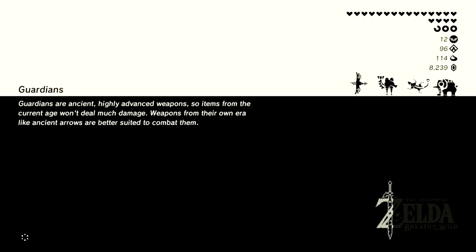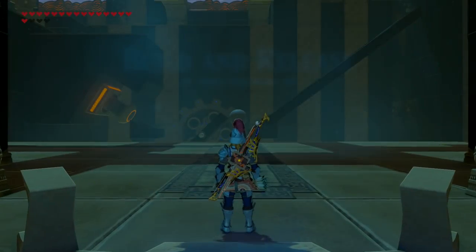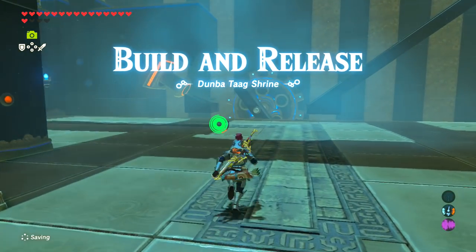Like maybe it'll be a test of strength, but I even doubt that. I think there's gonna be a normal puzzle, not like a blessing or anything. Guardians are ancient, highly advanced weapons, so blah, blah, blah. Goodbye. Well, we're about to find out together. It is build and release.